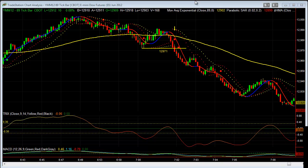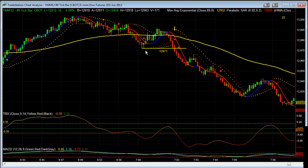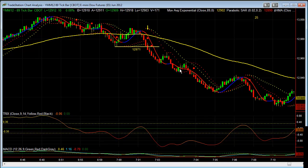The second trade we took, after the market actually opened, was at 7:02 a.m. Eastern, 10:02 a.m. on the East Coast, and this was after the existing home sales was released and Philly Fed was released, and neither one was as good as expected. I had a trigger fired off on the break of this pivot. This was actually a breakout trade of the pivot here. We got short two contracts, 12,971. I was going for a 10-point target and then a trailing stop. We got out at 12,961 for 10, and then I was stopped out at 12,953 for a total of 18 on that second contract. So a total of plus 28 points on that second trade there.